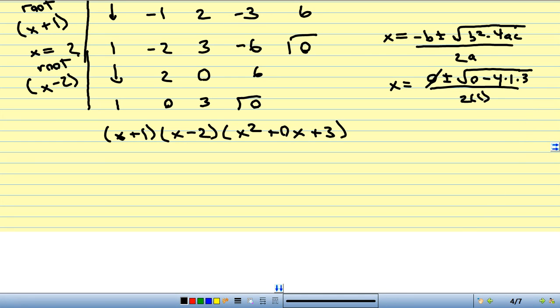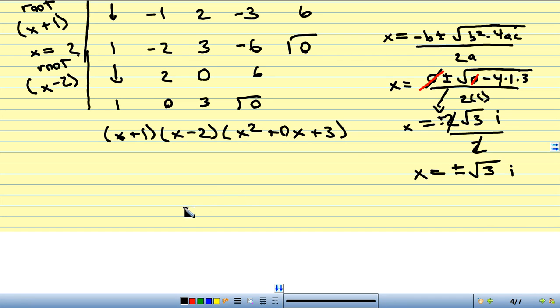Well, the zeros already canceled out. I don't have to worry about it. Shazam here, shazam there. I got negative 12. So that's going to be 2i root 3, or 2 root 3i, however you want to put it. I don't care. So you have x equals 2 root 3i, and understand it's plus or minus because I have a plus or minus here. I'm just bringing it down. And that's all over 2. So that cancels out. x equals plus or minus square root of 3i, or i root 3, however you want to put it.